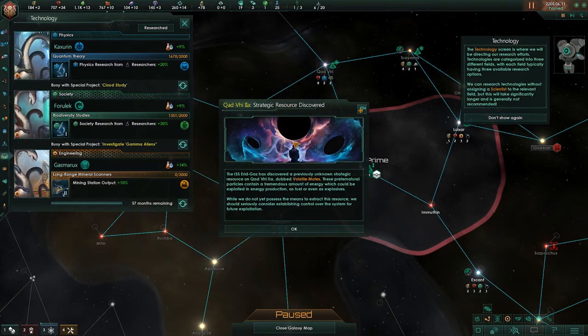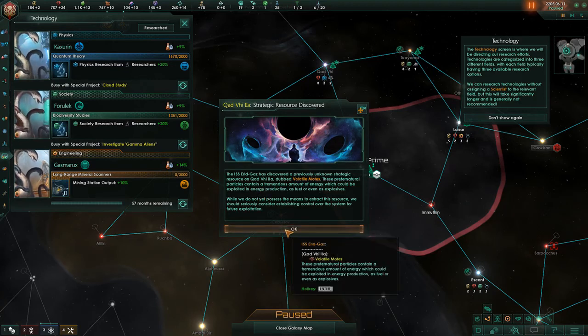We found Vault of Motes here. These preternatural particles contain a tremendous amount of energy which can be exploited in energy production, as fuel, or even as explosives.